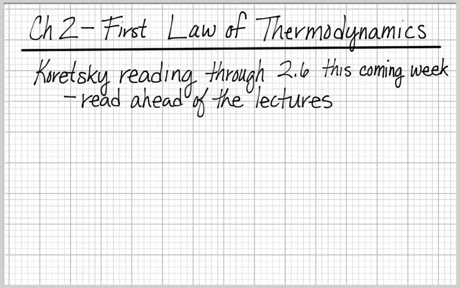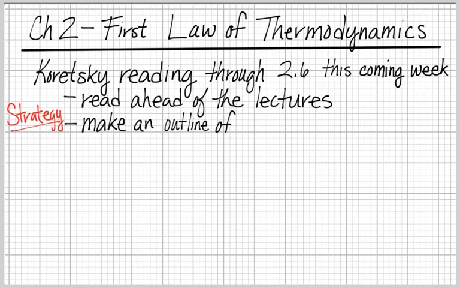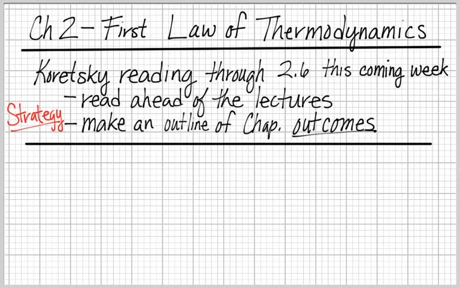Here's my detailed reading. We'd like you to read through Chapter 2.6 this coming week. Best case you can do is to read ahead of the lectures, scan the content, and write down thoughts and concepts as you're moving through it. It's going to really help your learning in the coming lectures and your ability to take notes. All right, so like I said, your strategy in reading ahead, make an outline of what's been happening. You realize that each chapter has its own kind of structured outcomes stated right at the front of the chapter. Make a short outline of those outcomes, start reading through, checking those outcomes off.